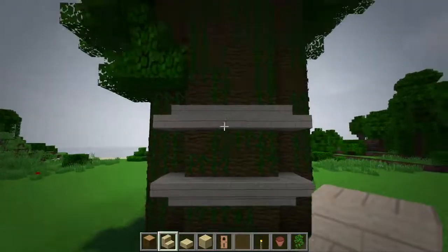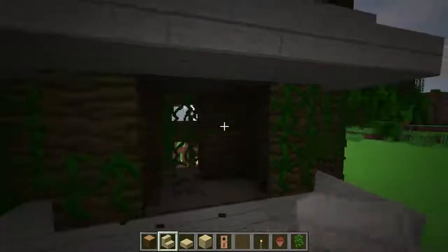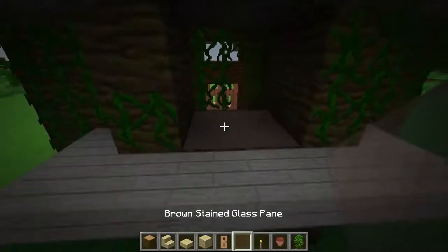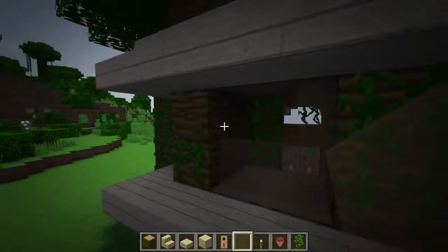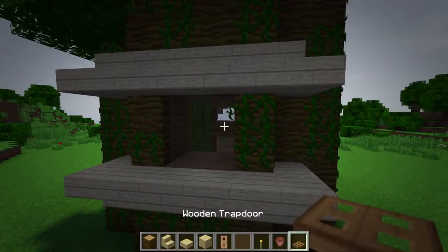Now between these stairs, clear out a 2x2 space so we can add in 4 brown stained glass panes. And lastly, let's add some shutters by placing trapdoors around the logs next to the window.